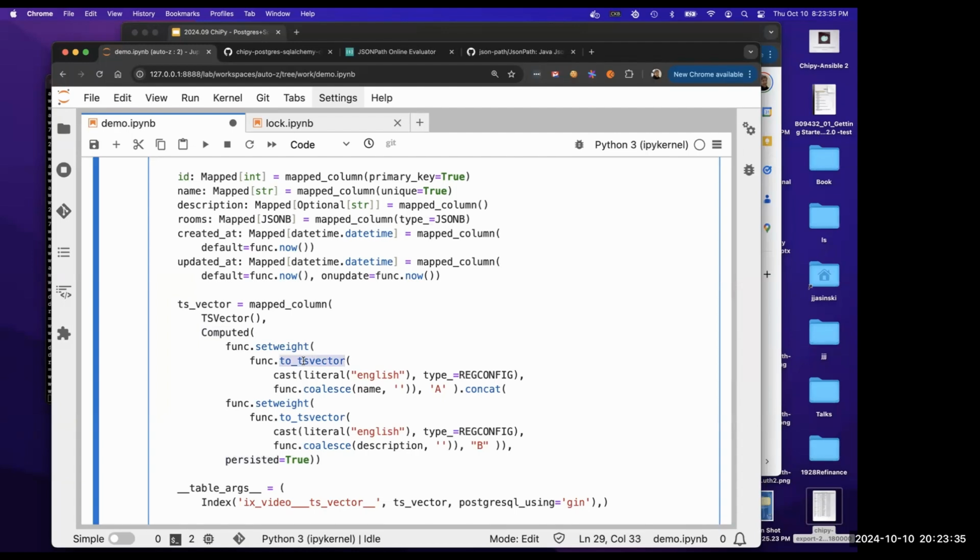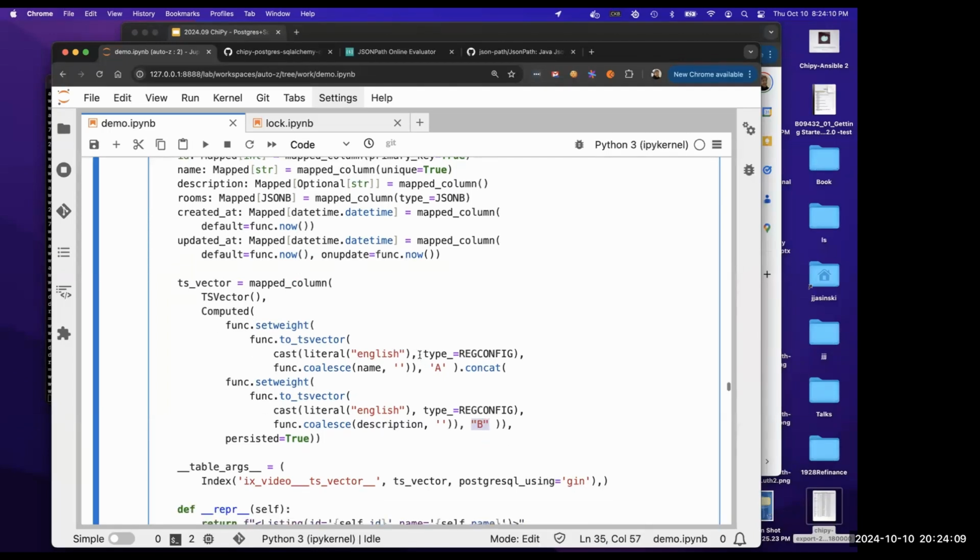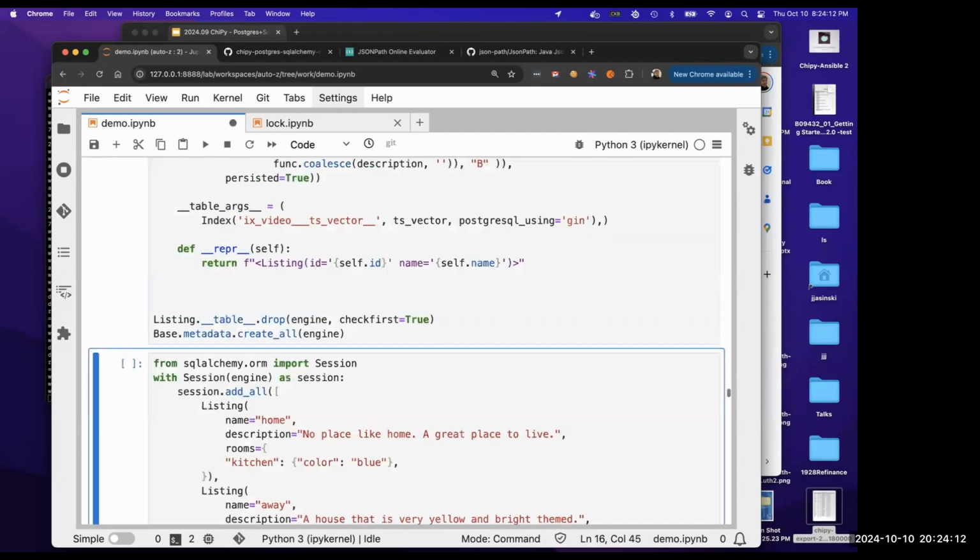So a few things here to note. This is very similar to what we saw before. We're doing a little bit of casting and all that kind of stuff. But basically, we're doing this TSVector on the name field and the TSVector on the description field. And then additionally, the set weight is a feature that lets you prioritize searches for the name over the description. So A takes precedence over B. I'm not particularly satisfied with the syntax, but it's basic enough, and it works pretty well for what it does. So let's create this table here.